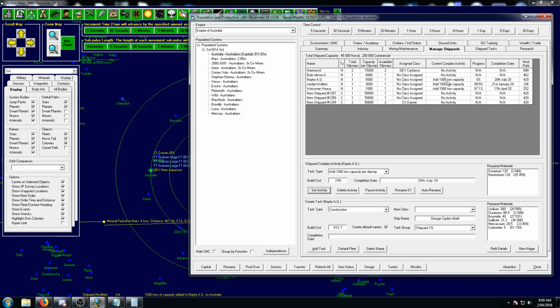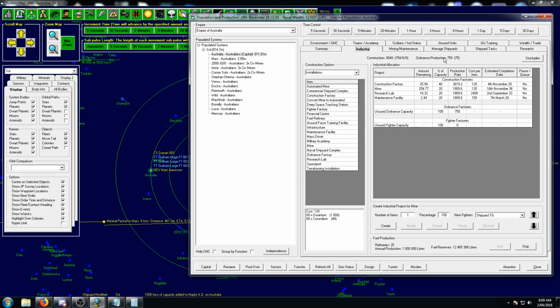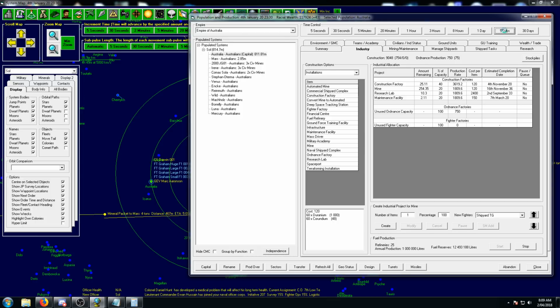Live science, no less. We're going to get these to be the same, and then we're going to do a tonnage upgrade and a slipway upgrade at the same time, and they're going to alternate, and we'll see if one of them finishes earlier. Okay. We are almost done with our maintenance facility.